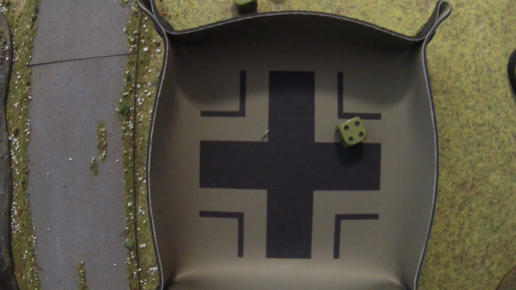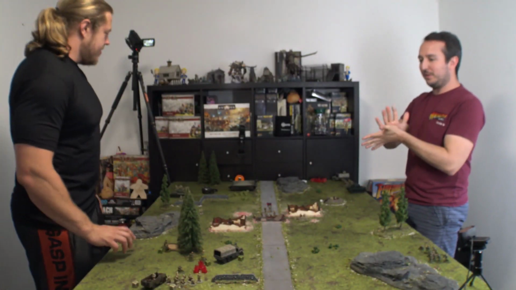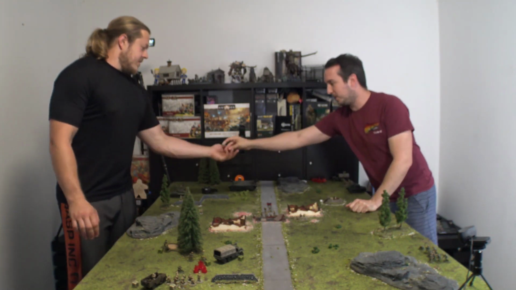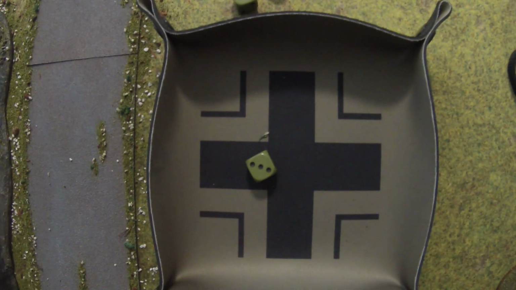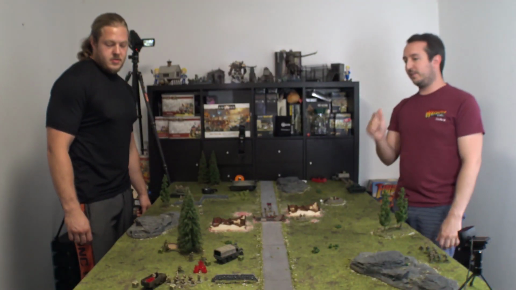Hey! It's a 4, so it's plus 4 penetration, I believe, on a bazooka. So I need to put a pin on it as well. So you do need a pin on it, thank you very much. Put a pin in it. It's a 7, so that's plus 1, so 7. It's a 7 on the front, 6 on the side, 5 on the rear.